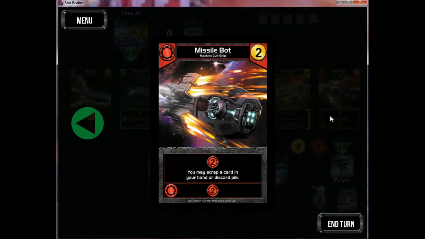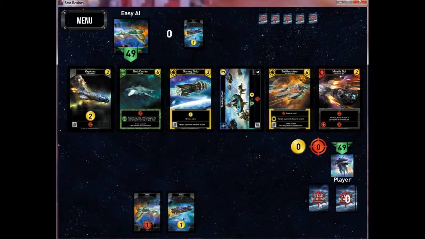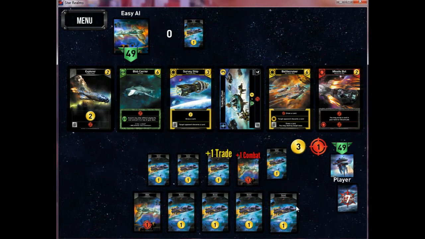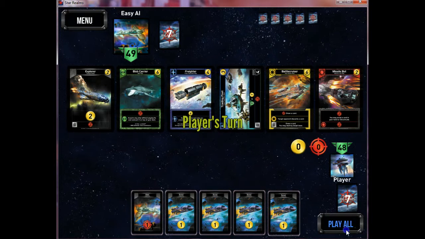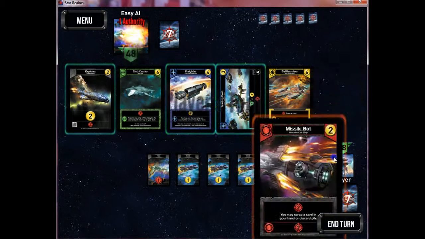Missile Bot. The red cards are actually pretty important because you can scrap a card, which basically means you remove it from your deck, like an exile effect. And part of the strategy of the game is getting rid of some of these starter cards fast so that you can have access to better cards. The one I tend to axe first is the Viper, just because it's so weak. It's hardly anything in combat. So yeah, I'll take a Missile Bot.